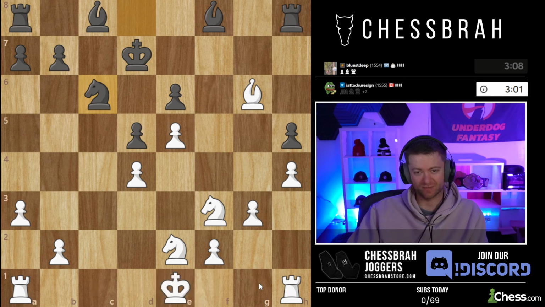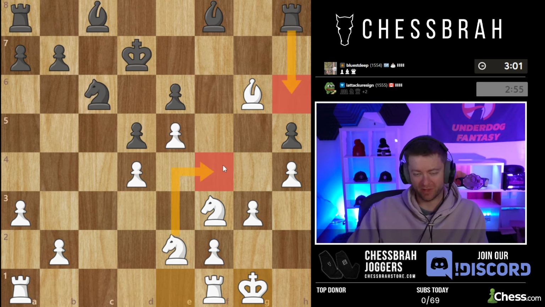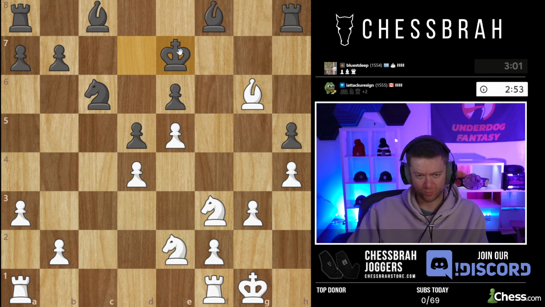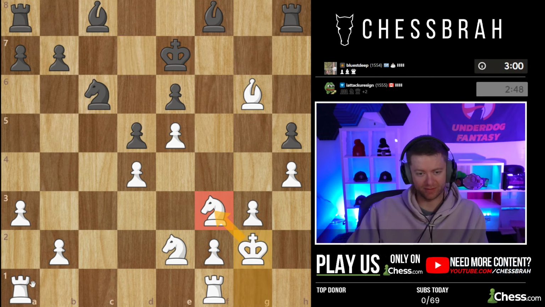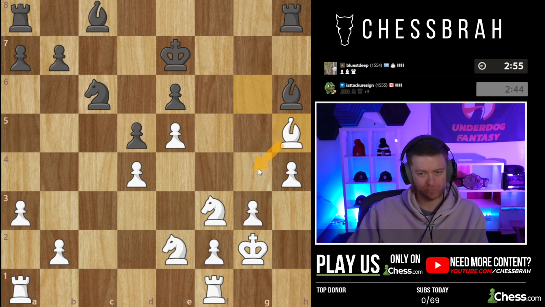Probably castle. Yeah, rook d1. I want to overprotect that. Go knight f4. Rook h6 will be met by knight f4. Okay, I'm just gonna defend things here. He's just giving me the pawn. I'm gonna take it.